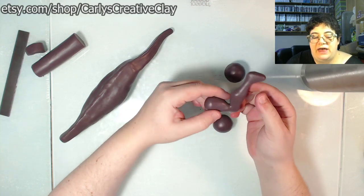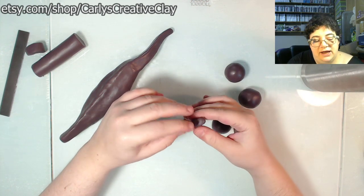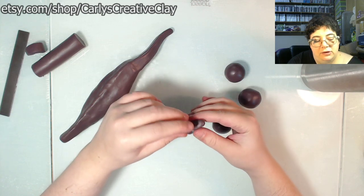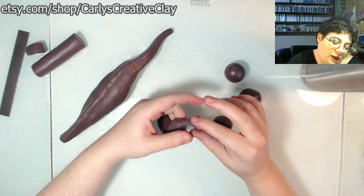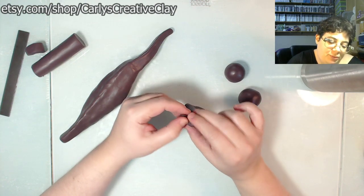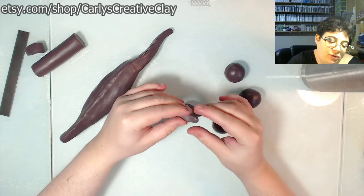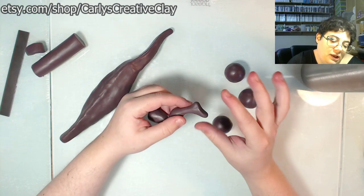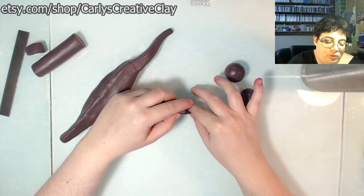So we've now got that. I want to just define that heel a little more, like this. There we go. And you can have a fiddle around. You can put a foot arch in. You can bring the toes out. It's totally up to you on where you go with your feet. But that's what we're looking at.